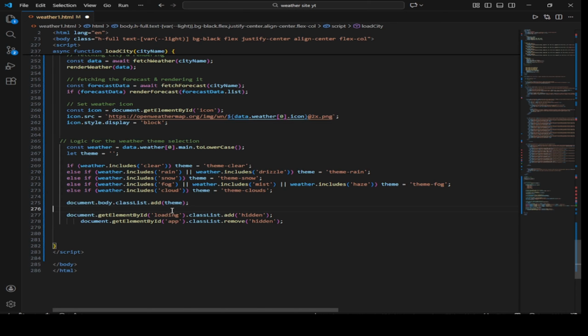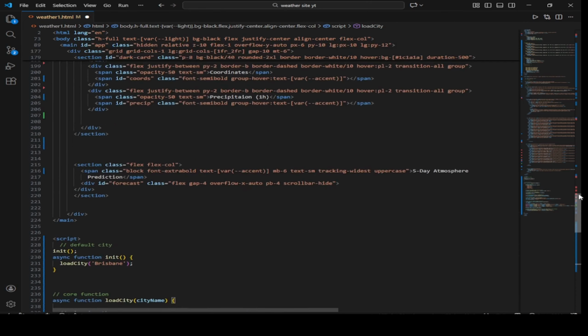At last we will remove the hidden class from the app and add hidden to the loading screen. So that's how it works.